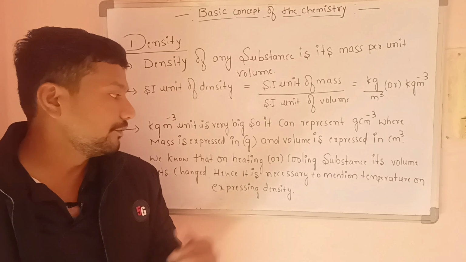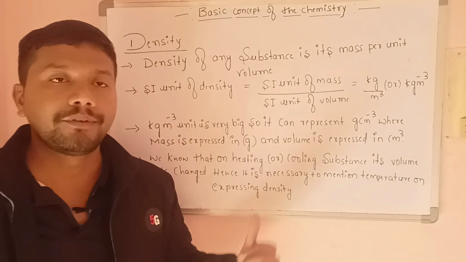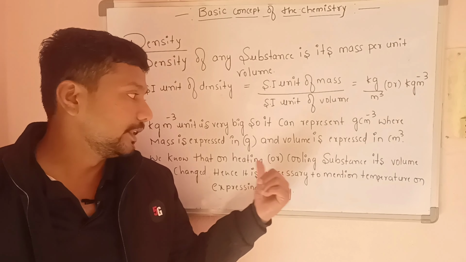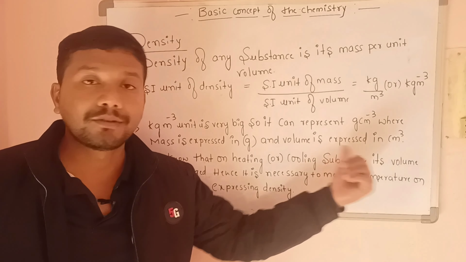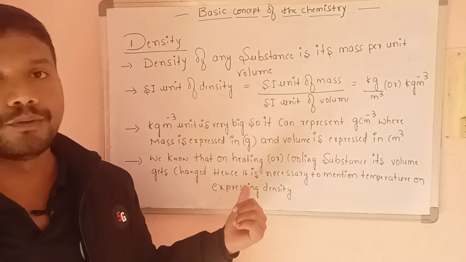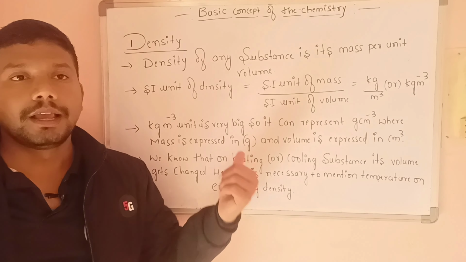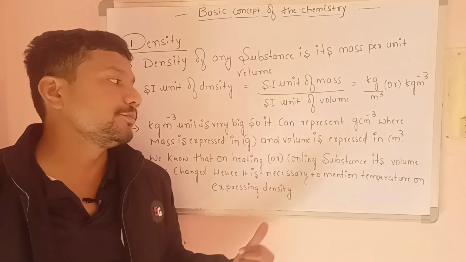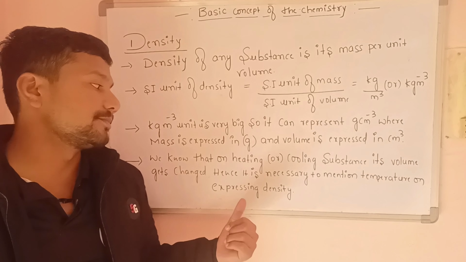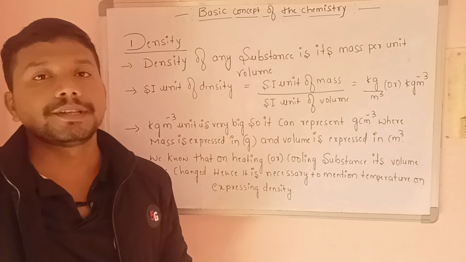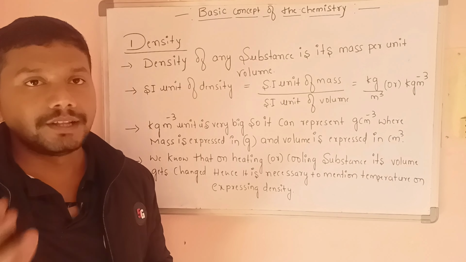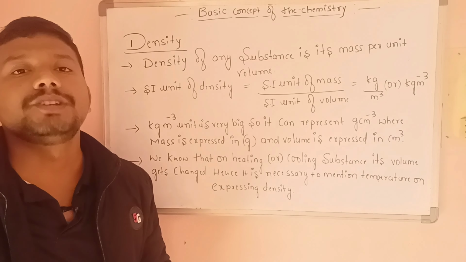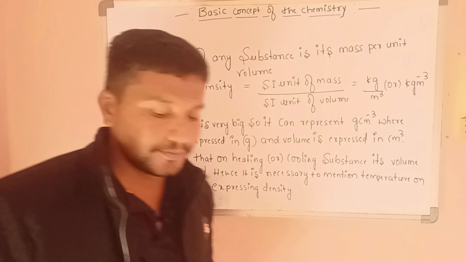This is very important. We have to know the effect of heating and cooling on the volume of a substance. If you cool or heat, it will affect the volume. Hence it is necessary to mention the temperature when expressing density. Whenever we express density, we have to mention the temperature, because due to temperature there will be a change in volume.